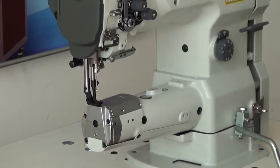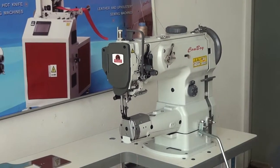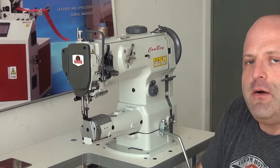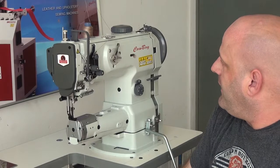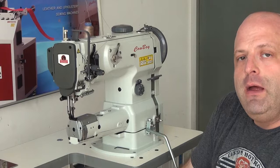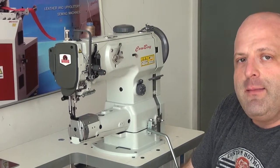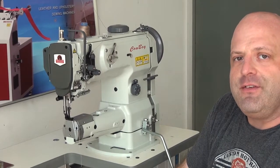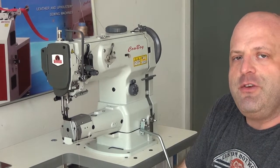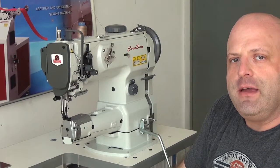Overall, this Model 6900 is a very good sewing machine for people interested in a higher-quality unit, probably suited more towards heavier production. It does feature quite a few more features than our Model 341, and it's an excellent machine for individuals who are looking for just a little bit more. If you have any additional questions, please feel free to contact me directly — Ryan Neal from the USA offices of Neal's Saddlery Harness, Cowboy Sewing Machines, and Hi-Tech Sewing Machines. You can reach me at area code 330-692-1418. Thank you for your time today.